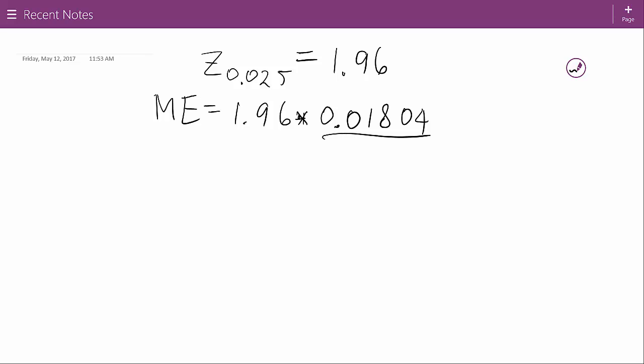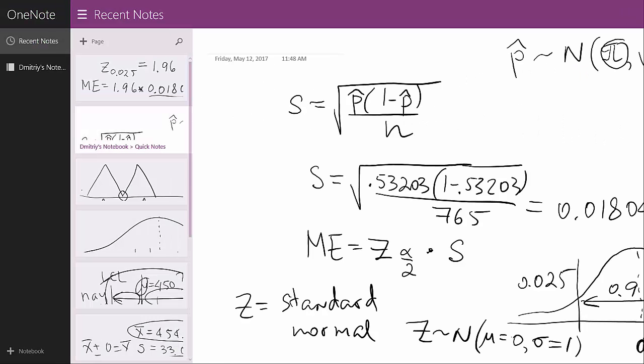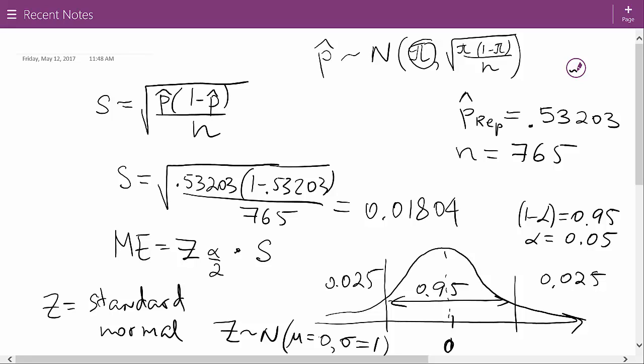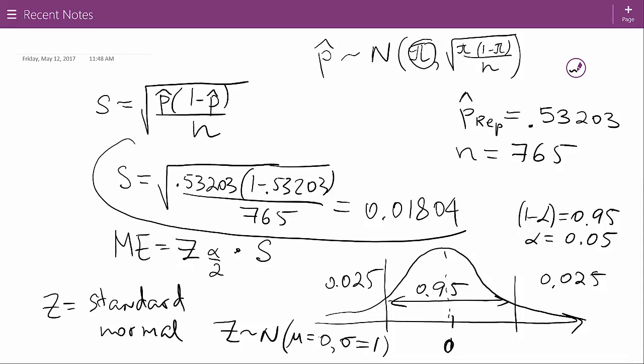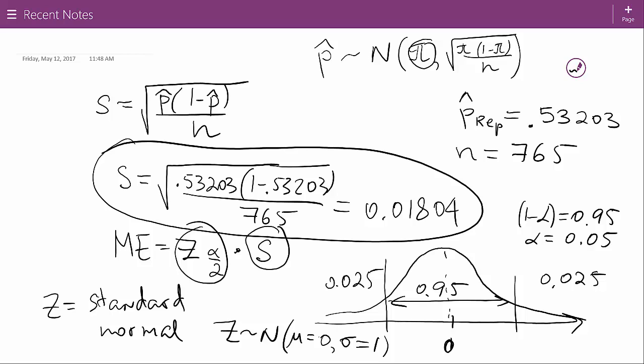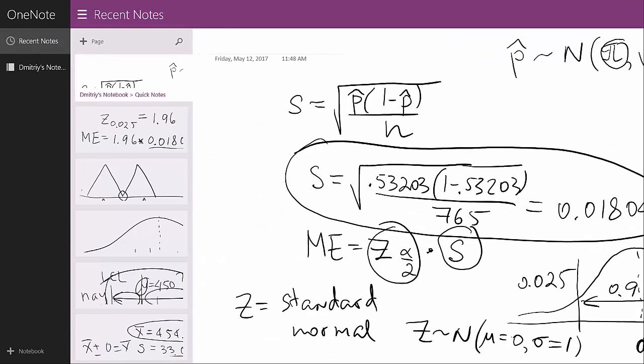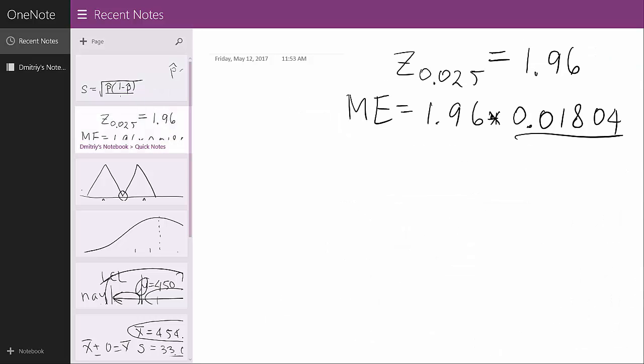So where is this number coming from? We just computed that. So let me go to the recent notes. Right? And that's it. Yeah. So this is my standard deviation from the sample. That's the number that we just computed before. So margin of error is simply take the z-value, which we found using the standard normal, and multiply it by the standard deviation. So again, it tells you how many standard deviations to go to the right and to the left to get the upper and lower confidence limits, right? And that's it pretty much. Okay, margin of error right there.